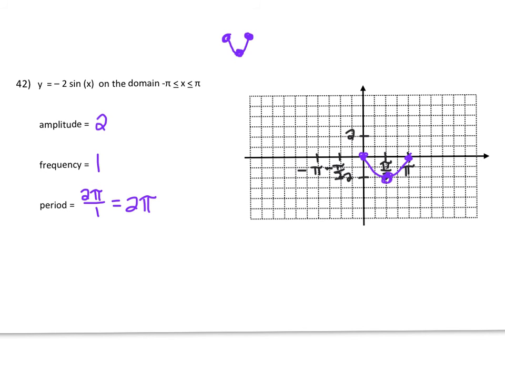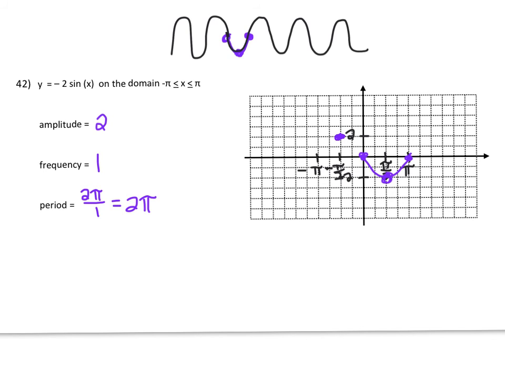Now, if you think about a sine curve, I'm going to go up here. A negative sine curve would go down and up and down and up and down and up, and it would continue on and on and on. So if I start here and I work my way to the right, I'm going down and up. I wouldn't have to go up to a maximum before I come back down to the midline again. It's not going to bump back down again because that's not how a sine curve works. It continues the flow. So basically, on this side, since when I was at positive pi over 2, I went down to negative 2, over here, when I go back to negative pi over 2, I'm going to be up at positive 2.